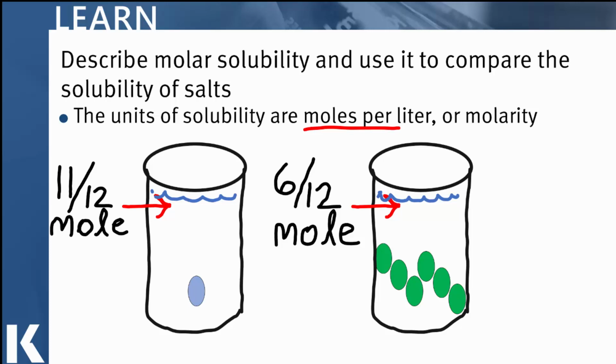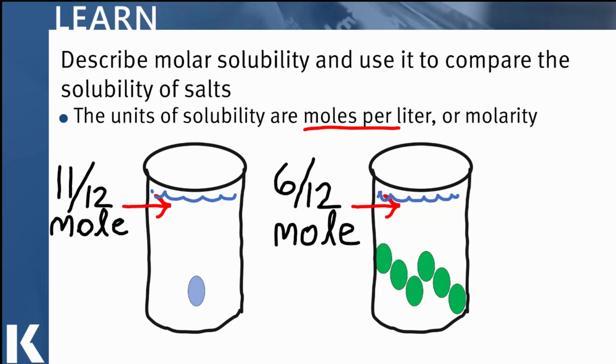Well, comparing these two substances now, you can see that the much more soluble substance, the one on the left, has a higher concentration in solution when the solution is saturated. So we have 11/12 of a mole in this saturated solution, but for the less soluble substance on the right, we only have 1/2 of a mole or 6/12 of a mole to make a saturated solution. That's as full as this solution can be.